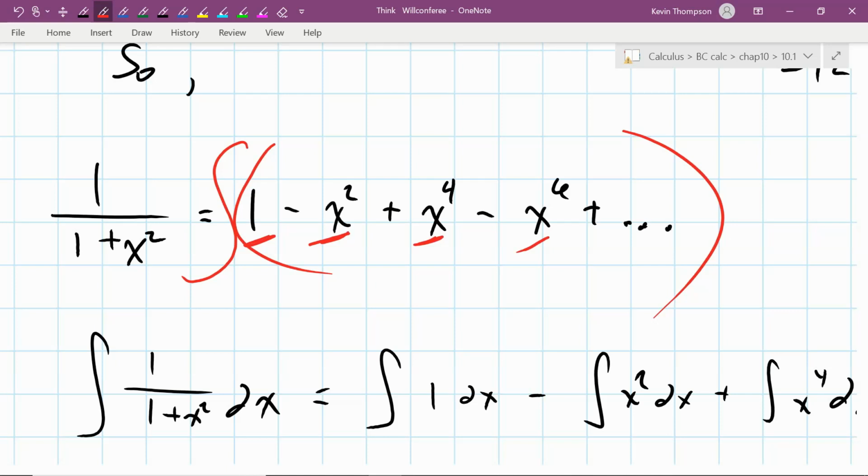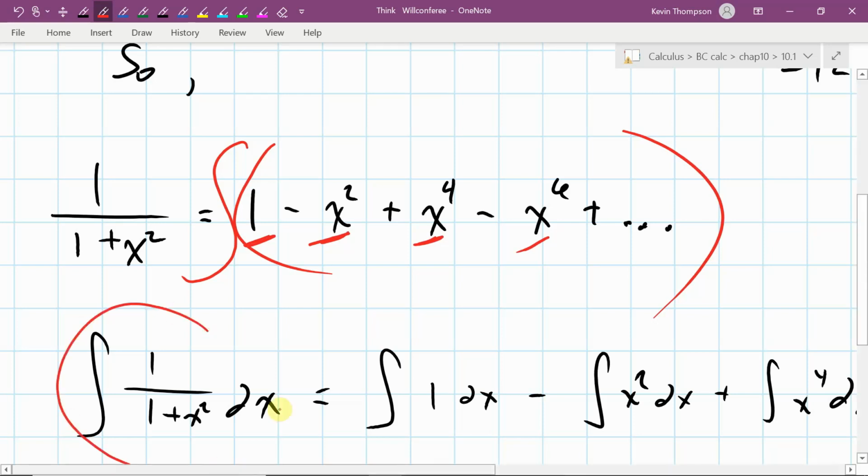Now, sometimes people start getting nervous about all of the constants. Wouldn't there be constants involved here, because I don't know that antiderivative? There would actually be a constant on both sides, so I can think about it as two constants, one on the left side and one on the right side. Even if this integral generates a constant and then this one generates a constant for the x squared and so on, can't all the constants be put together on that right-hand side? So I don't really have to worry about the constants here. More on that maybe in a minute.